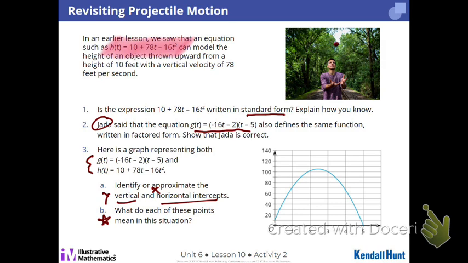Taking a look at this projectile motion, who can tell me if, for number 1, it is written in standard form and how you know? Nancy? It is. Okay? How do you know? Later when you simplify the equation, that's what you get. So it's simplified, okay, and I'm going to identify a constant, a linear, and a quadratic term, right? What makes it standard, though? Which one of those terms is what makes it standard, Micah? The quadratic. The linear and the constant could be gone or zeros. It's still quadratic.